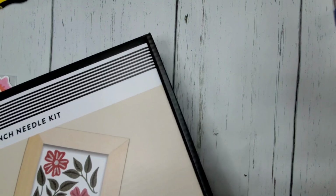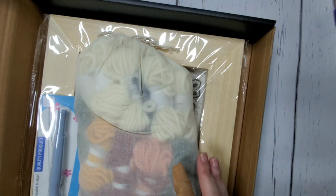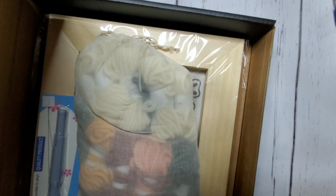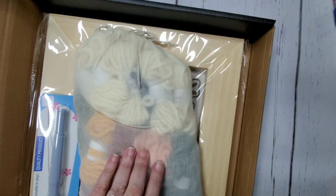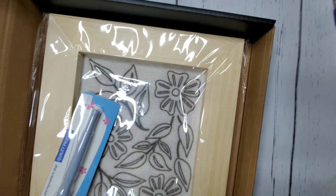Let's see. I have never done this, they call this needle punching or yarn punching, punch needle kit. So I've never done this. I can crochet, I can do embroidery, although I don't enjoy it, but I know how to do it. I know how to do cross stitch. I don't really enjoy that either.